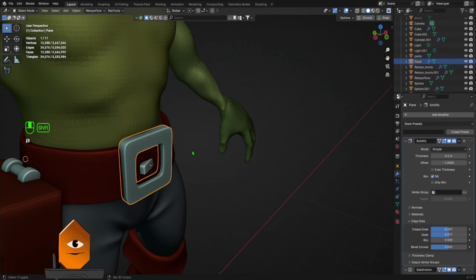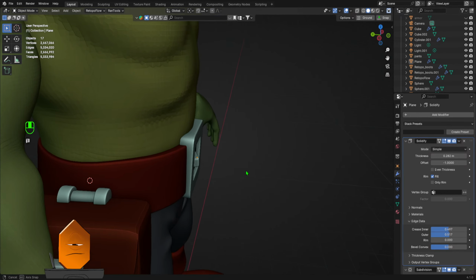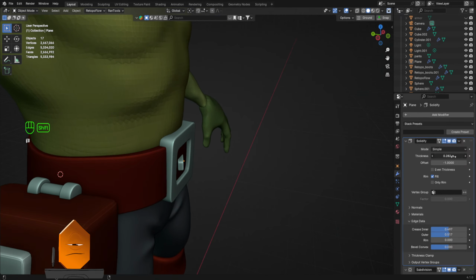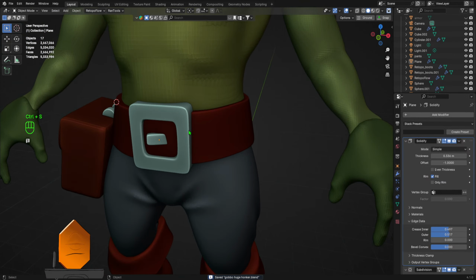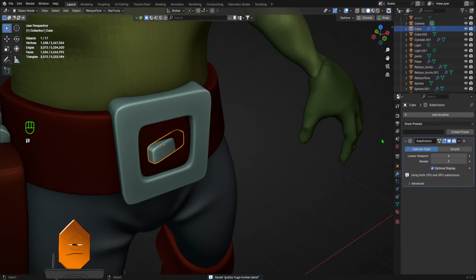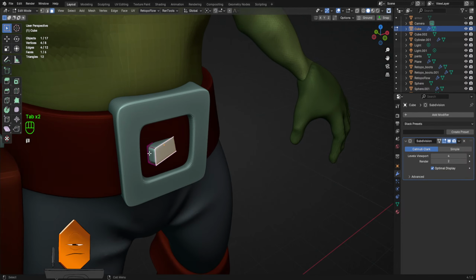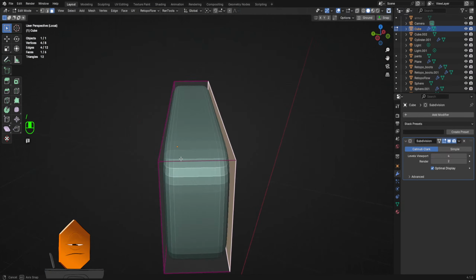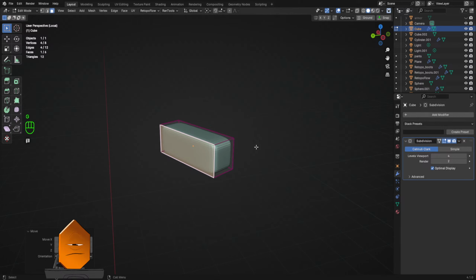Let's go to this thing. I'm gonna give it a little more thickness. Same with this though, just the other side, a little deeper.